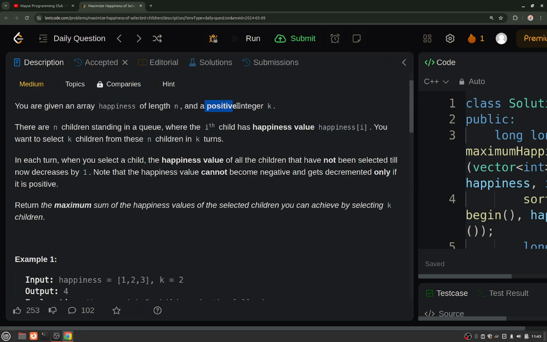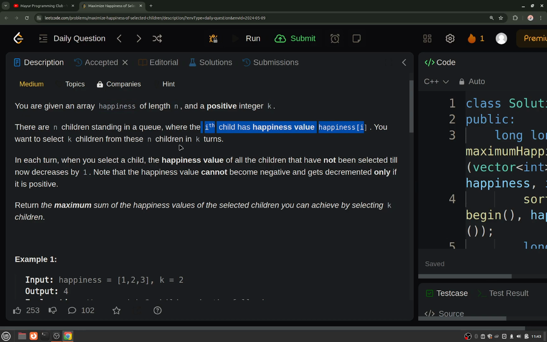The happiness array will be of length n, and you have to select k children. These n children are standing in a queue, which is represented by this happiness array. The ith child has a happiness value of happiness[i], and you want to select k children from these n children in k turns.